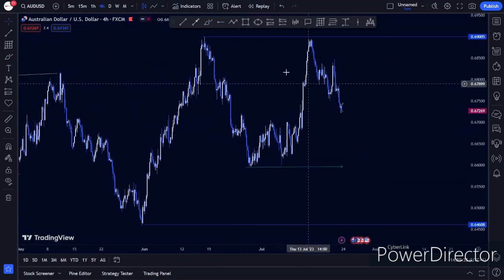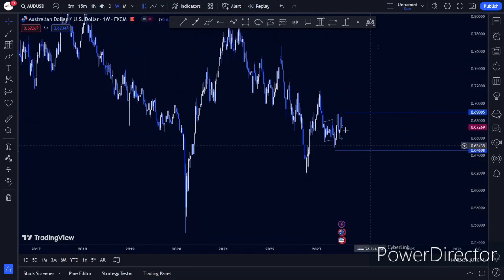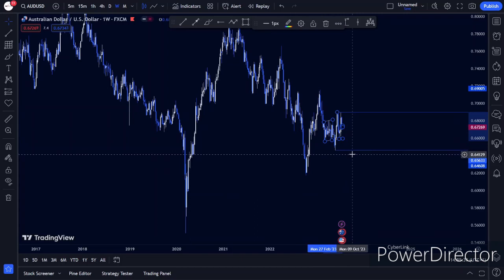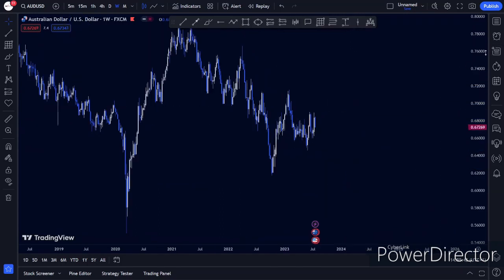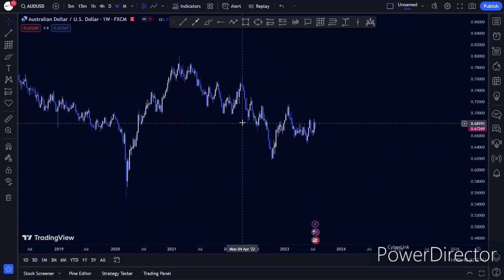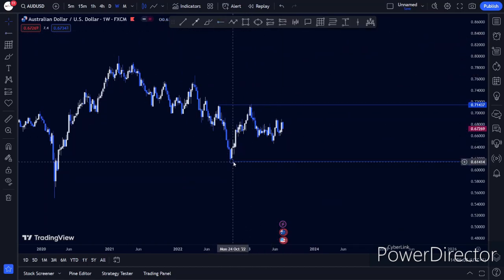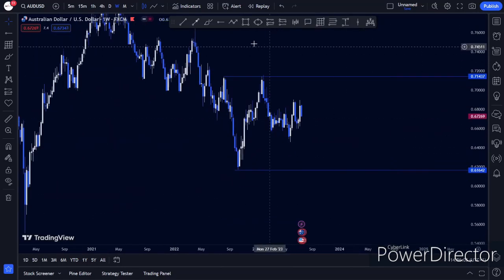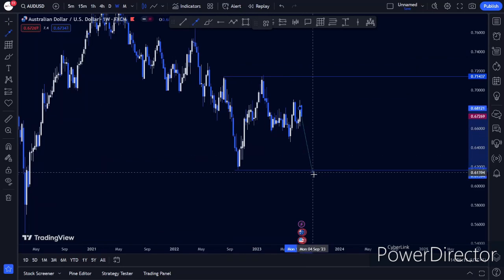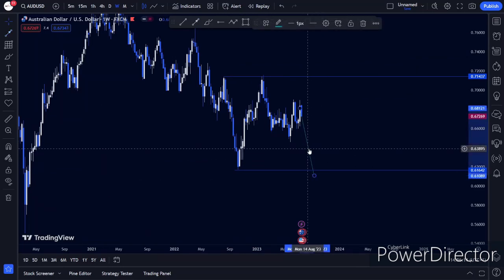So let's go to AUD/USD. AUD/USD is looking fantastic at the moment. Look at that. We have the push down, we have the sharp push up, we have the push down, we have the correction, then we have the push down, and then we initially tag this point of interest here, and then we can look to play the A to B range of these weekly structures. So A, B, and here this is obviously the corrective phase, and then we could potentially get the impulsive phase to the downside, and complete these moves there.